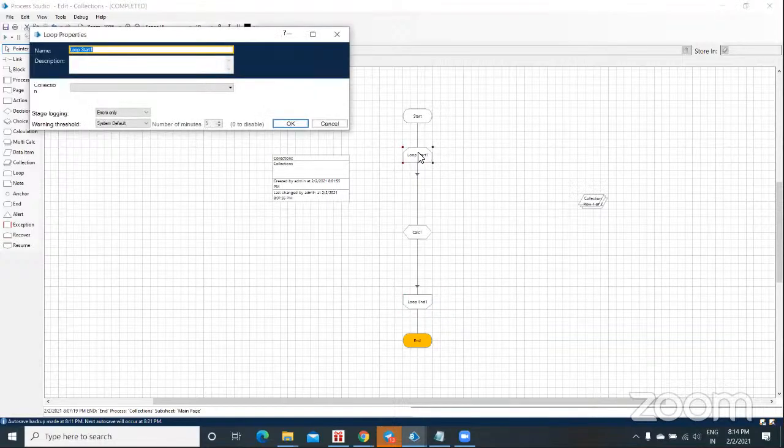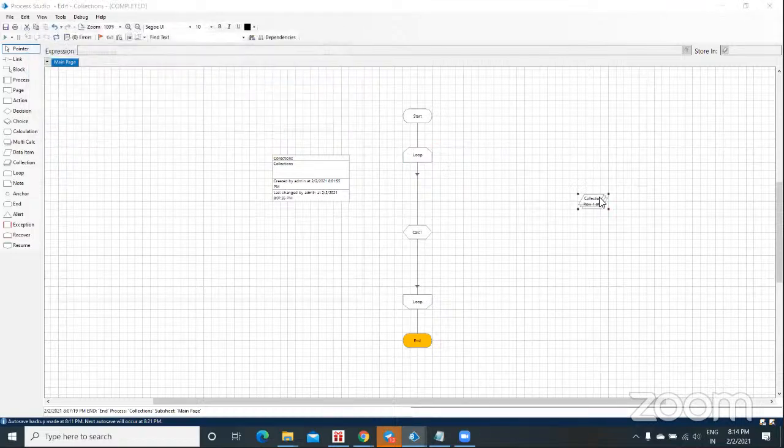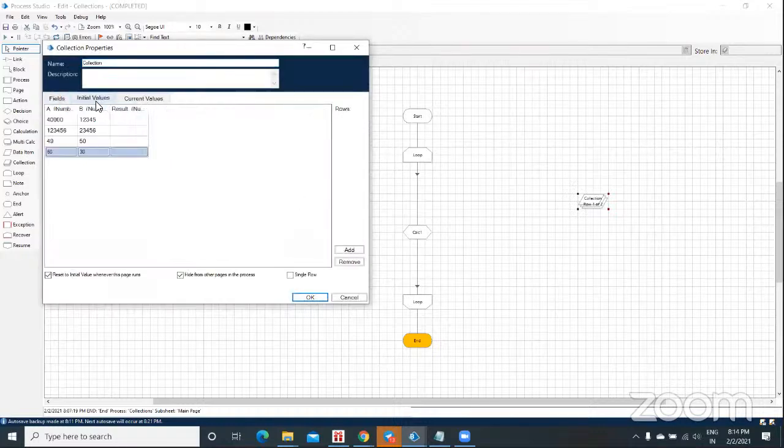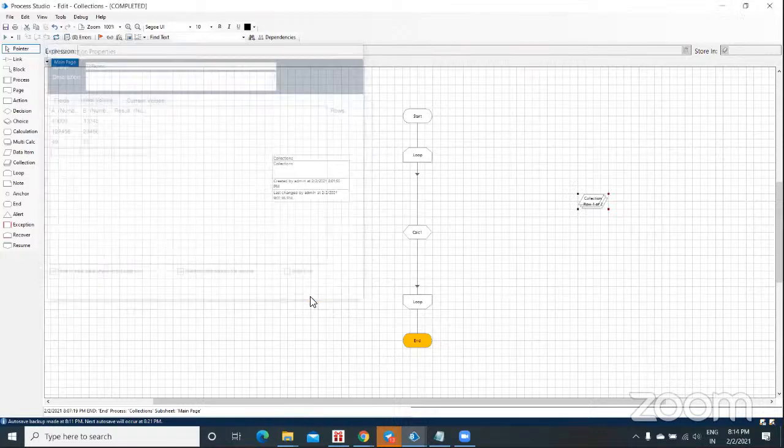For this loop, double click on this loop, let the name be loop, and under this drop down of connection, just select collection. Select a collection and click on OK. So why are my rows not getting updated? I have rows, right?